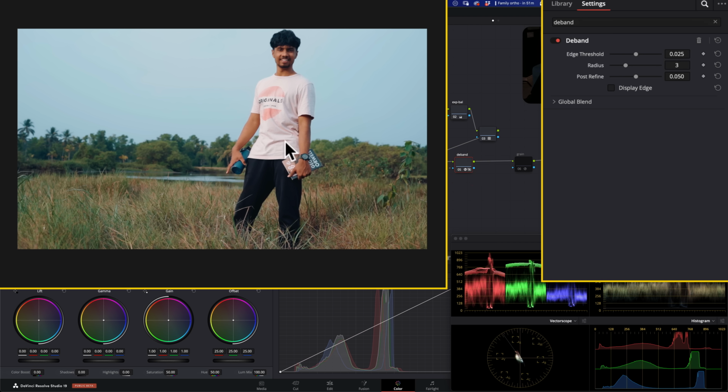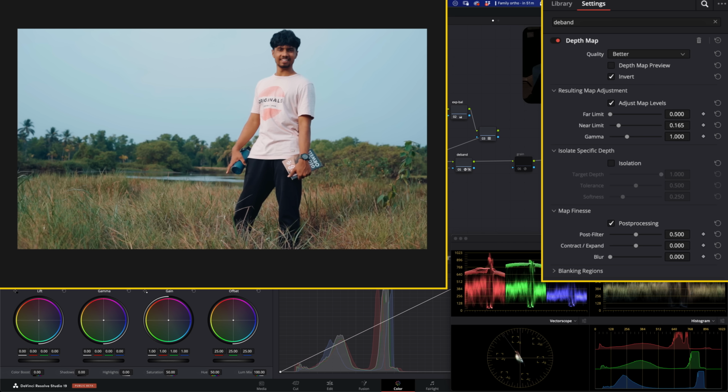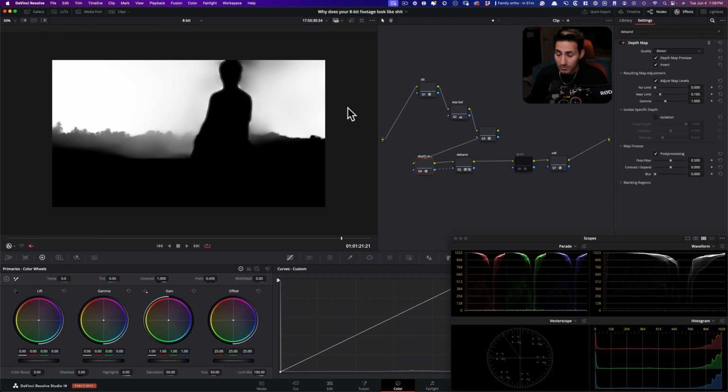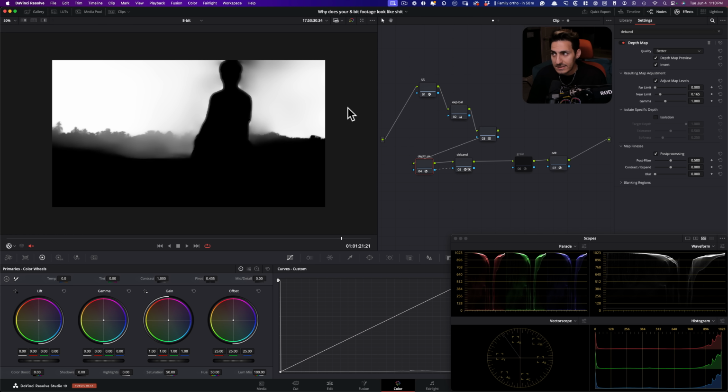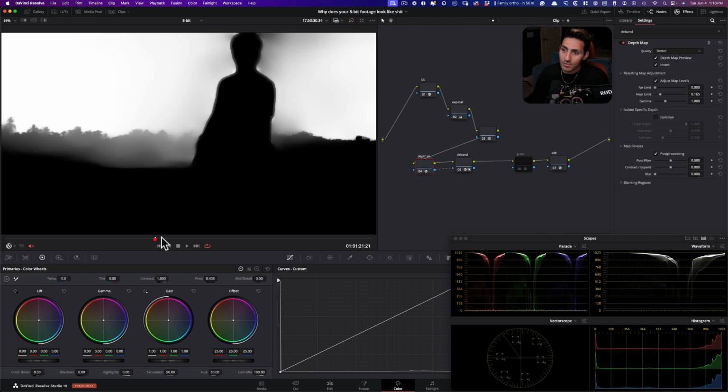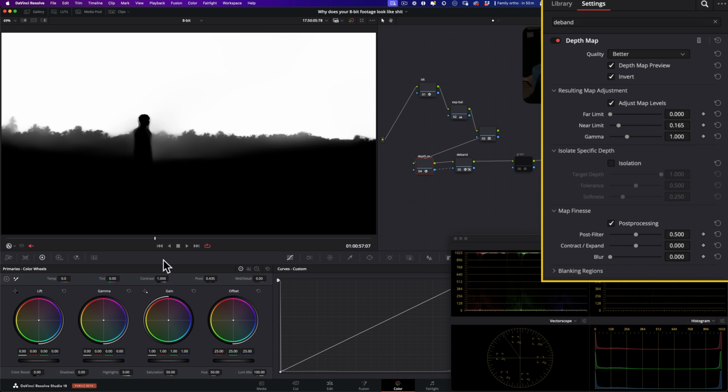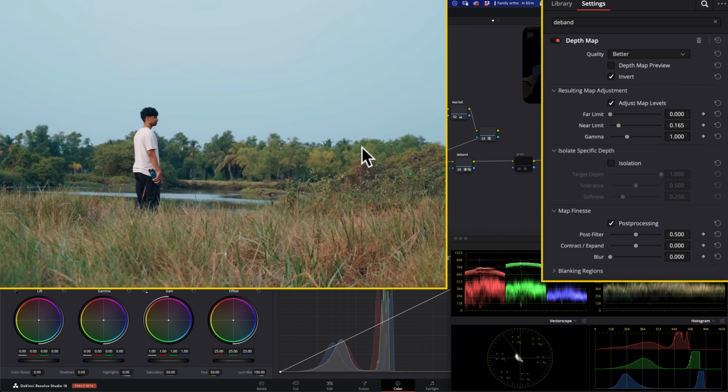While leaving our dude in the front as is, because this information right here is only affecting everything in the background. Depth map is an extremely powerful tool, and you can apply it on this entire scene as is, and it will hold. All you have to do is mess around with the near limit in this case and make sure that we constantly adjust the back end and not let anything affect the foreground. So let's say we go here where he's all the way in the distance. And if I turn this off, it's still crystal clear.